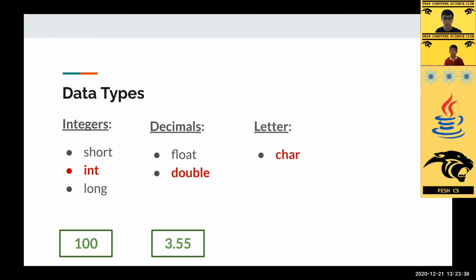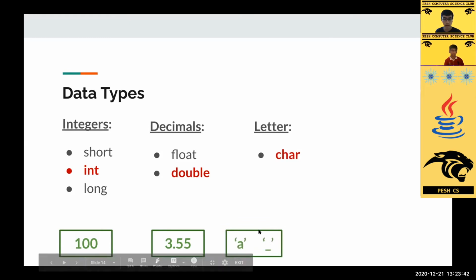Another data type that we have in Java is a char, and this stores a letter like a or underscores as well. So once again, if you look at your keyboard and you see all those symbols like the exclamation mark, the question mark, a period, each one of those by themselves is a character. And we put characters in single quotes like you see over here. Yep, comma is also a character.